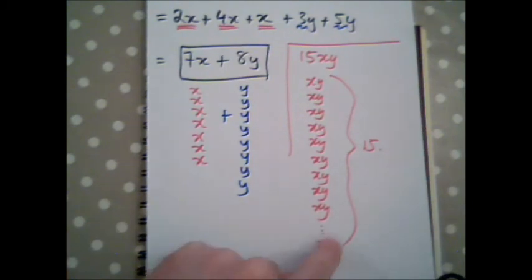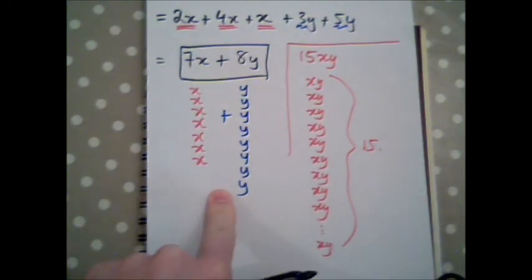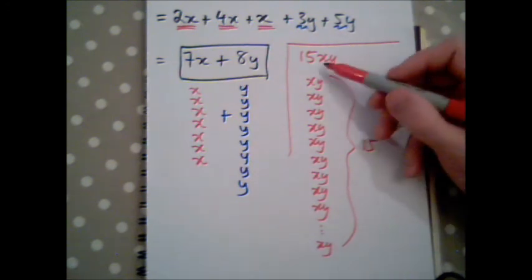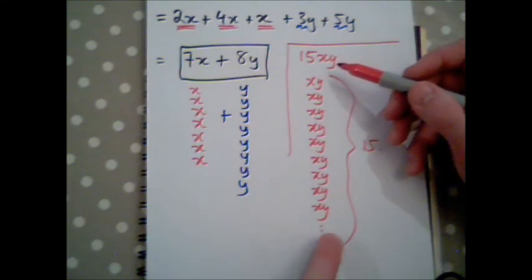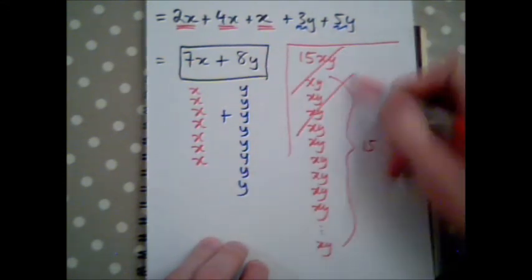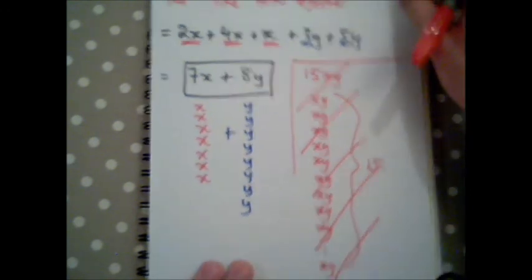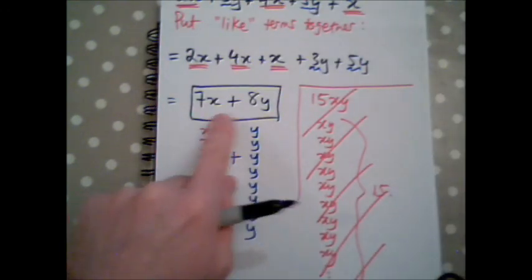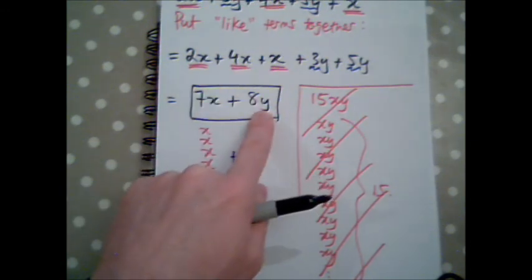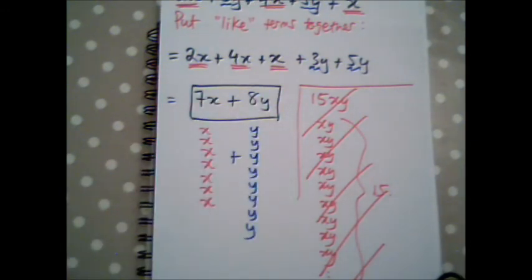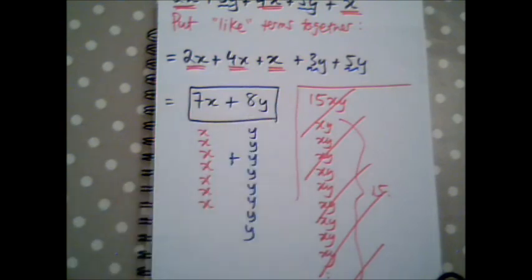Now, that isn't the same as those. I mean, it's definitely not the same. We will come back to what xy is in a different video, but this and this are definitely not the same thing. So you can't do that. So we keep the like terms together, so keep the x's together, keep the y's together, and we never intermingle them. Alright, 7x's and 8y's, that's our final answer.